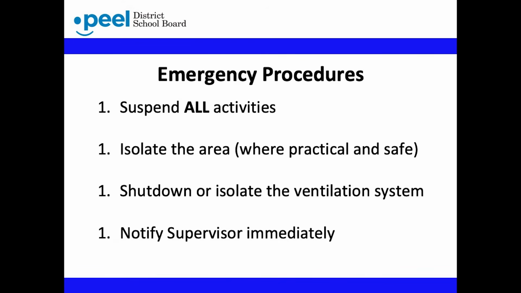The following procedures shall be adhered to in the event that any asbestos or suspect asbestos-containing materials are damaged or otherwise disturbed during routine maintenance, construction, etc. 1. Suspend all activities at risk of disturbing the material in question. 2. Where practical, or where such actions will not interfere with established emergency or fire routes, isolate the area in question. 3. Shut down or otherwise isolate ventilation systems to or from the affected area. 4. Notify the immediate supervisor and principal building manager if different from the supervisor to commence arrangements for abatement.